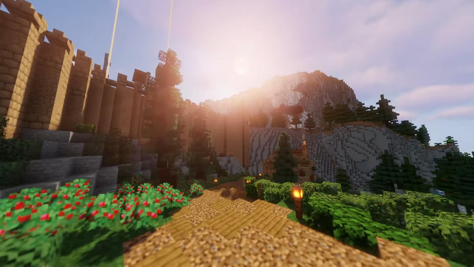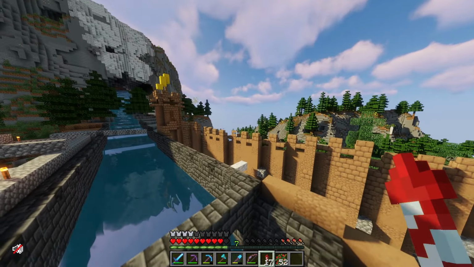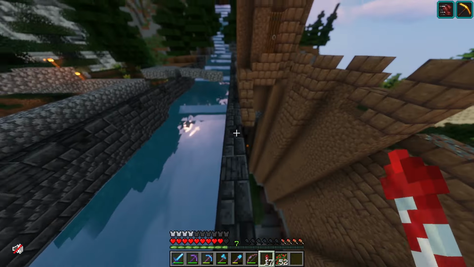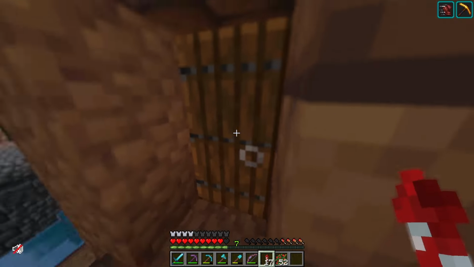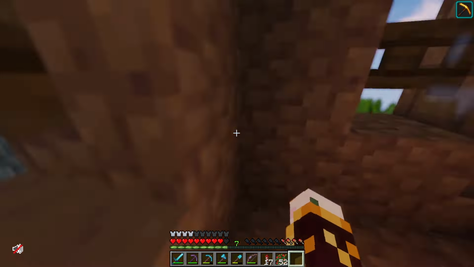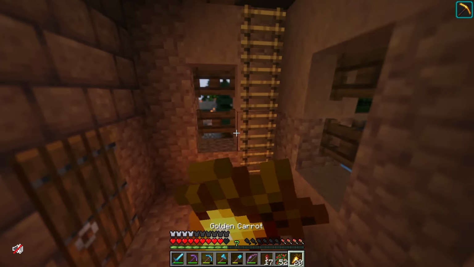I also finished up the guard towers. So now we have actual guard towers on the side of the castle. Again, we still have the hole in the ground. It'll be filled in eventually. Not today, though. I don't feel like it. I've done enough work today. I did that entire foliage just before. I think I deserve a break.